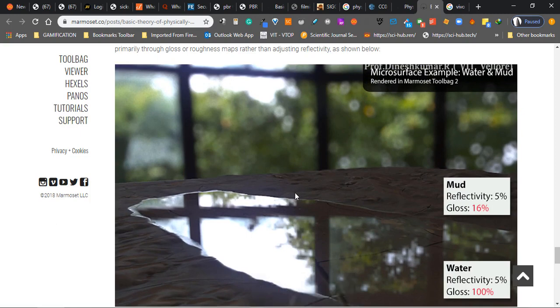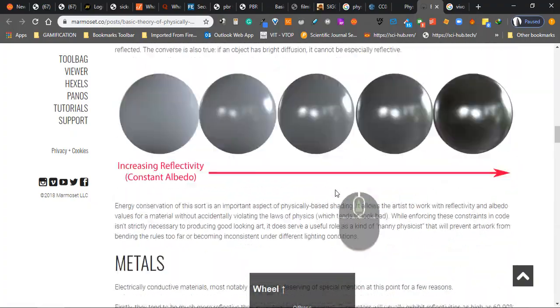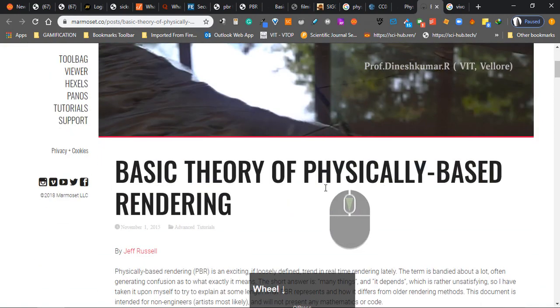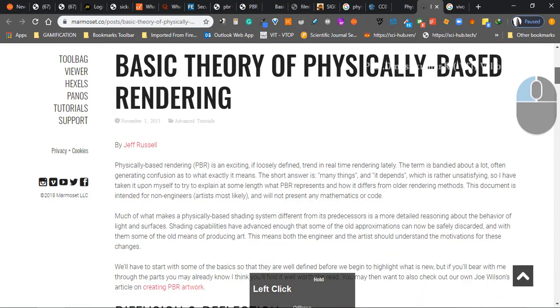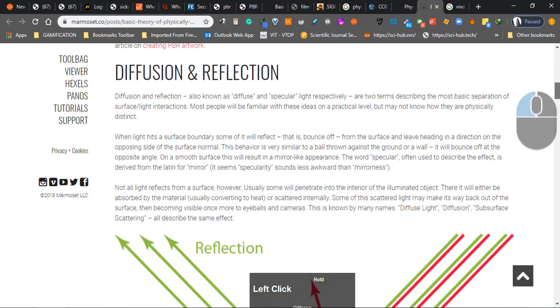That's why PBR is widely used. I would highly recommend you guys to read a few things before you start with this physically based rendering. You could create physically based rendering in many software these days. From the topmost is Substance. You could use Substance Painter or Substance Designer. Then you have 3D Coat, and there are many other tools like Texels and others.